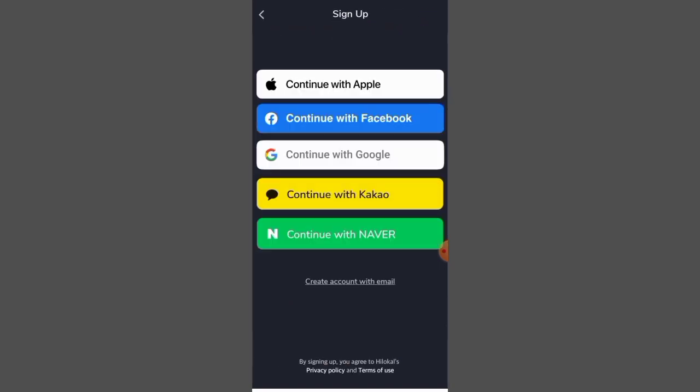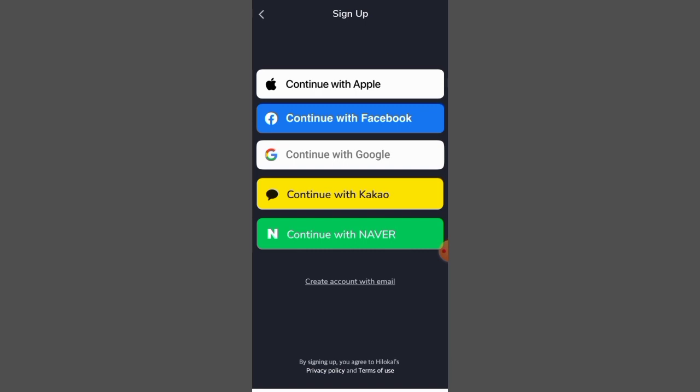So I'm going to click next, and it's done already. Here are some options for which way you want to create your account. You can continue with Apple ID, Facebook, or Google, and there are some other options. You can also create one manually, like creating an account with email, the last one, but it's a choice. I'm going to click continue with Google because it's really easy to create an account.